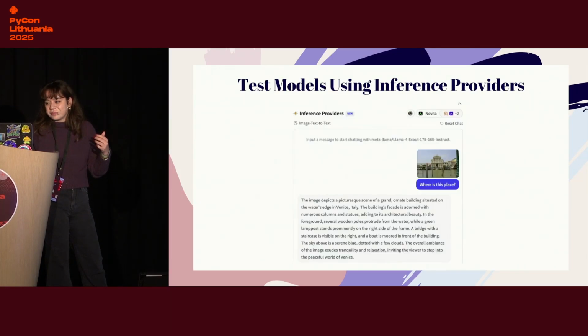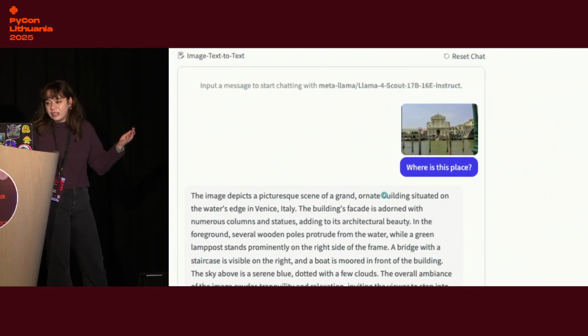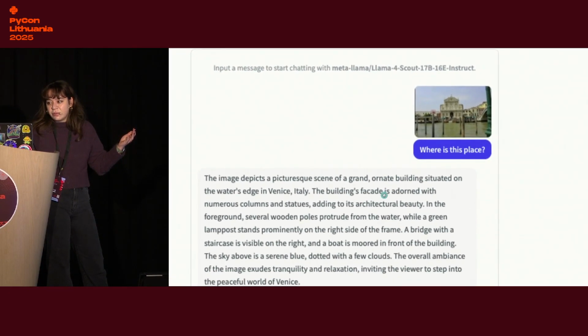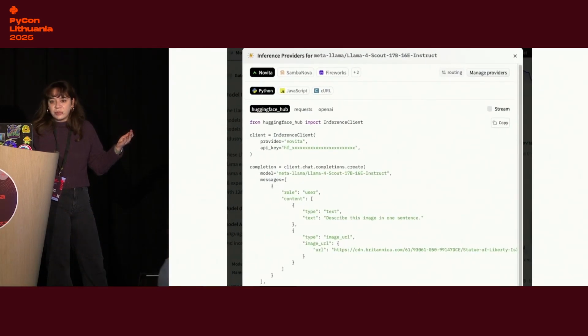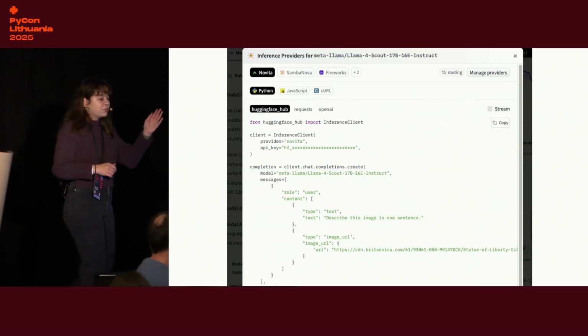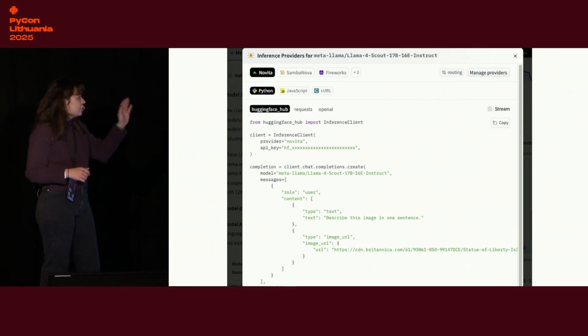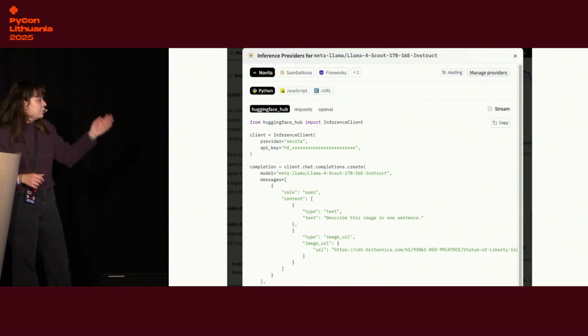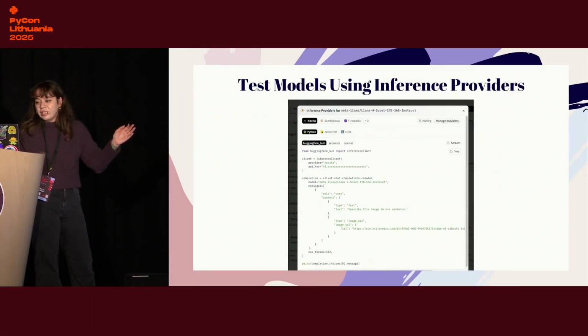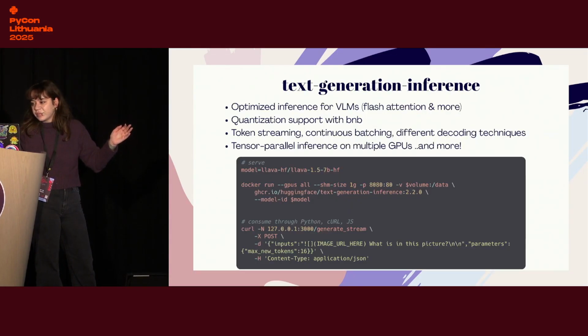So for instance, here I do inference on an image with Llama 4. And also, if you do not want to use the widget directly, you can use it through Python, JavaScript, or curl. We have a Python client library that you can use to infer with these models.